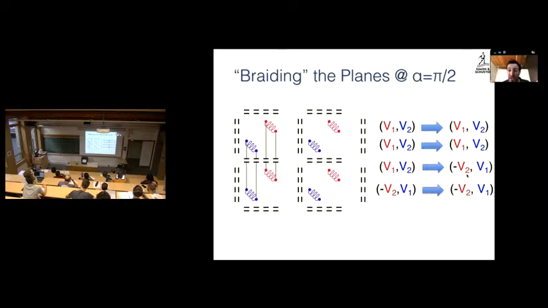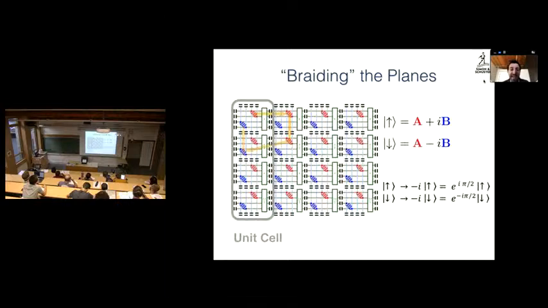And so in total, this has implemented a 90-degree rotation of my vector. In a sense, I've made a matrix where the total matrix takes X to Y and Y to minus X. So that's a matrix of 0, 1, minus 1, 0, which is just a 90-degree rotation matrix. This is quite interesting because we can now extend this to make our whole lattice. Remember, a 90-degree rotation matrix is in some sense a phase rotation of pi over 2.